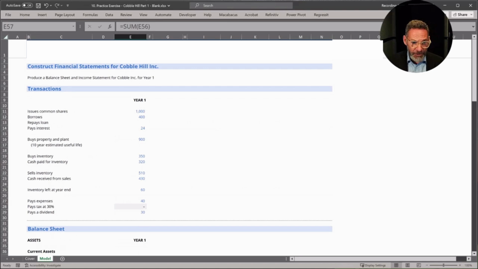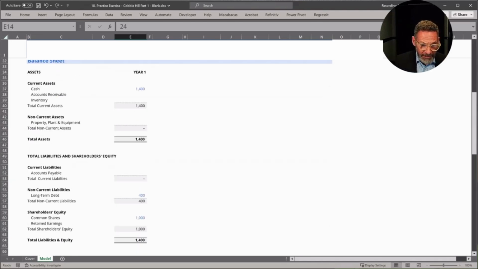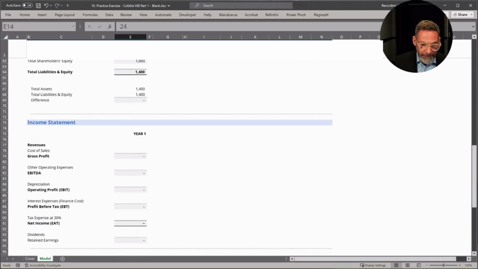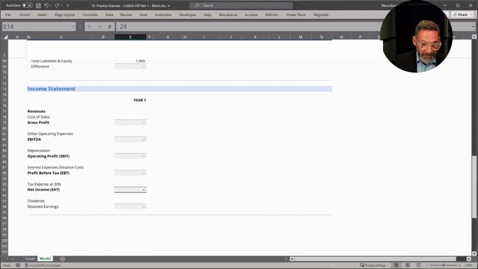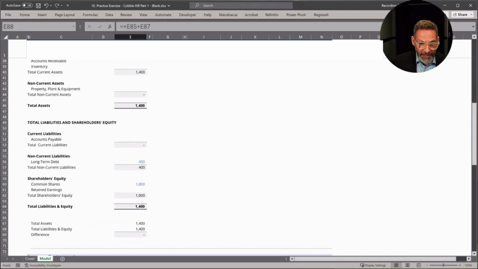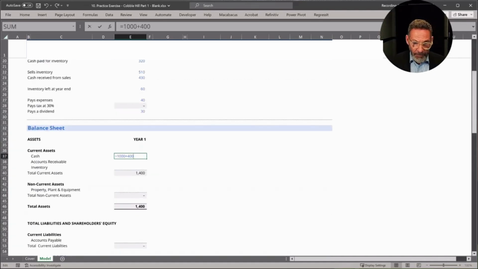But now we do have one, and we're paying interest. I'll just remind you, we are paying interest of 24. So remember, we are increasing expense. That's a debit. Now we're going to record it separately on the income statement, but we need to also make sure that anything happening in the income statement does still feed through into equity, and in particular into retained earnings. So let's scroll down here, and we have interest expense, and that's minus 24. And then we have cash going down by 24.